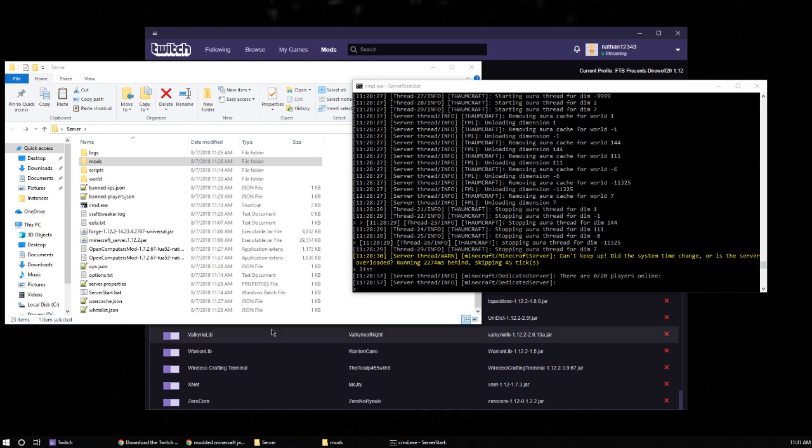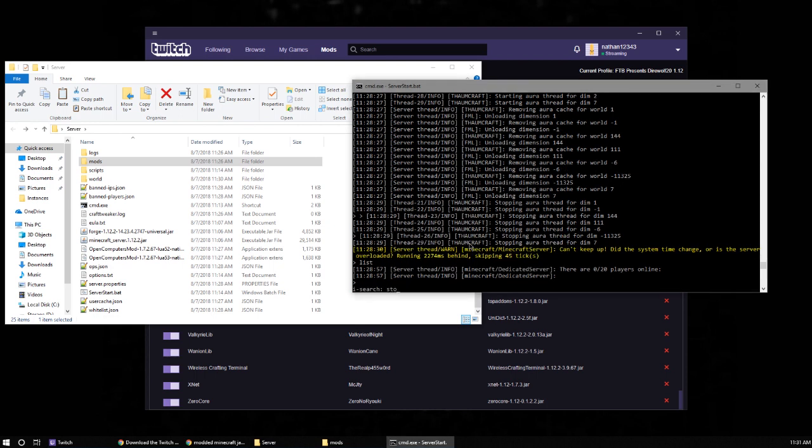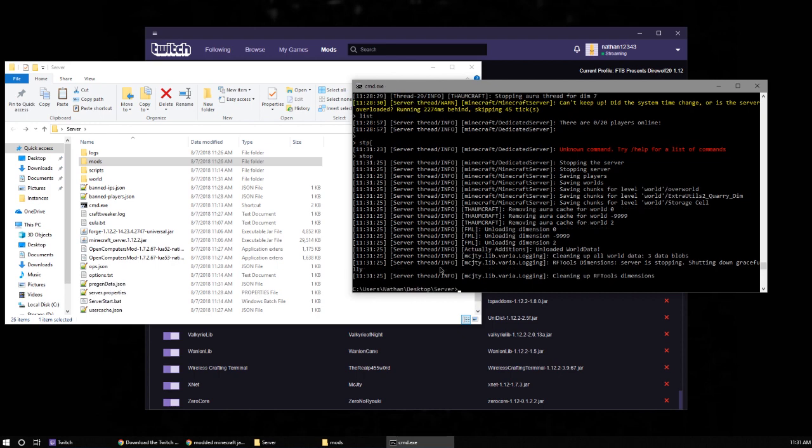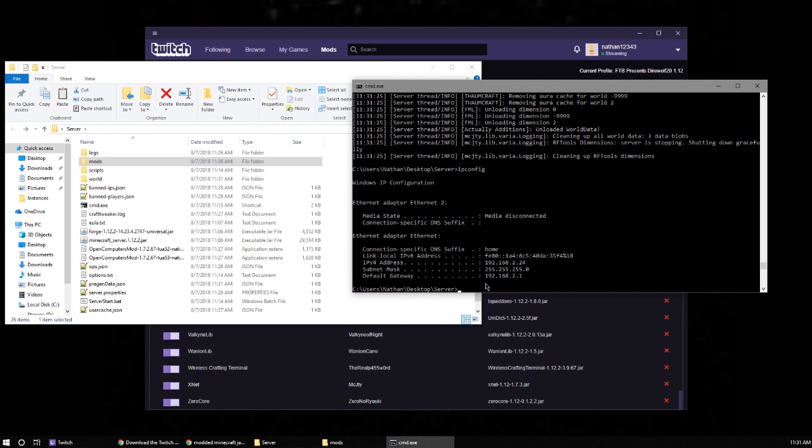I can show you one quick thing. If I stop the server, stop the server. What's going on? What's the problem is? There we go. Stop the server. If you run ipconfig and you go to the default gateway, that is the first step. Port forwarding is in there. The port you need to forward is 25565, and then it'll be open. But I'm not going to show you how to do it because then I'd have to show you my personal network stuff and passwords, and I don't want to deal with that.